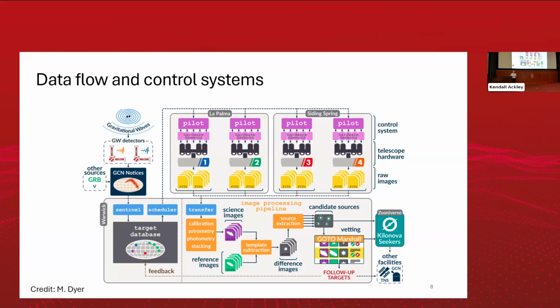A quick question. The image processing pipeline, is that low latency or is that offline? So in this particular case, it is low latency, but I want to specifically mention what we might do for the later, longer latencies and what you could gain. So at the moment, this is offline. This is once you get the information from LIGO. LIGO has to do it quickly. You collect the information quickly, but then you take your time to do the processing at the moment. Yeah, exactly. Okay.